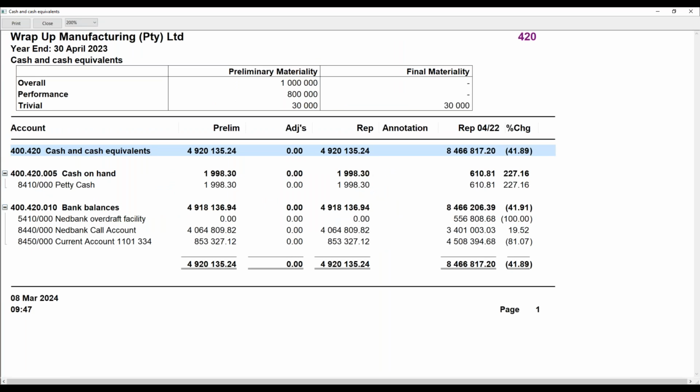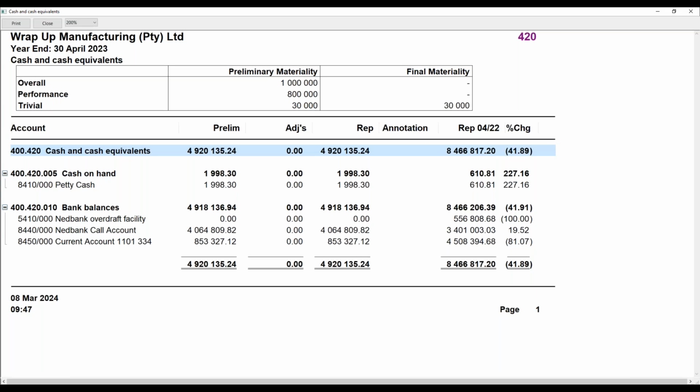So this is now the cash and cash equivalents lead schedule. Can you still remember what the lead schedule is? The lead schedule is almost like a zoom in or a screenshot of a part of the client's trial balance. And what is that zoom in section? That's the section that's relevant to the section that we're auditing right now. So these are all the balances in our client's trial balance that's been mapped to cash and cash equivalents.